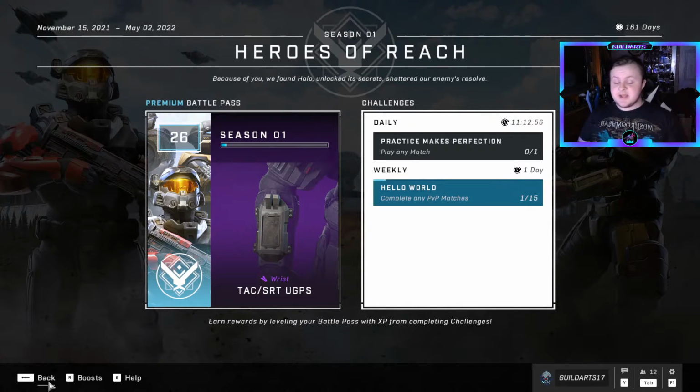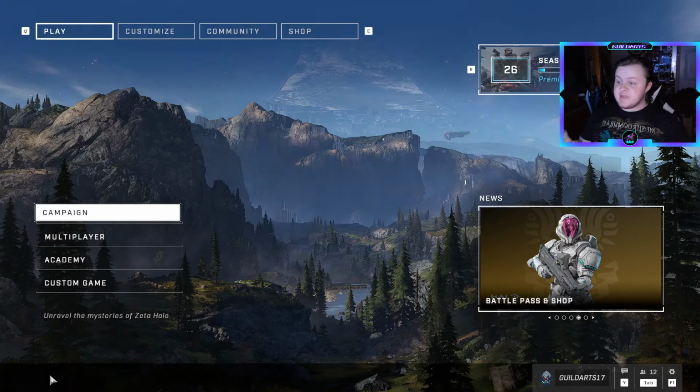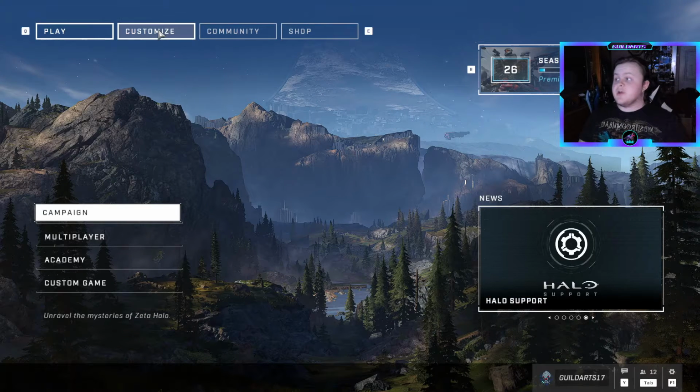The reason why I'm ending at 200 credits is that is the amount of credits needed to skip a tier in the Battle Pass system currently. So, that being the credit system for the Battle Pass and the store, now we go to customization with the armor cores.